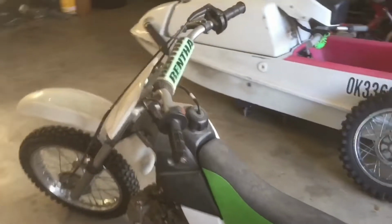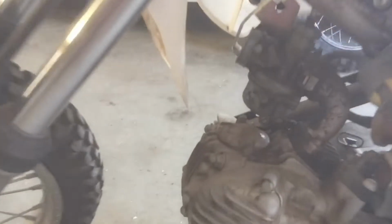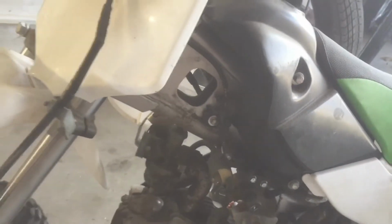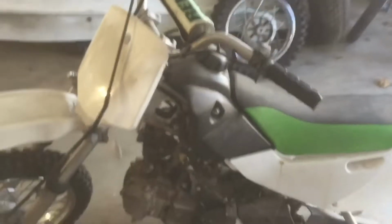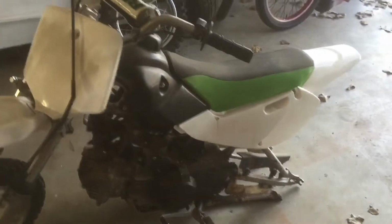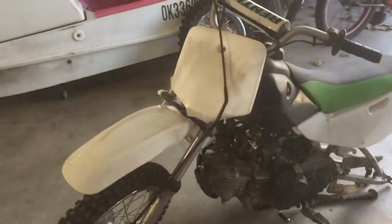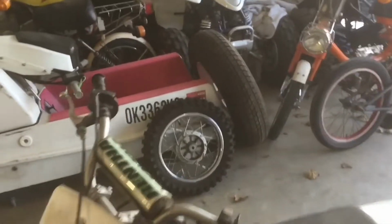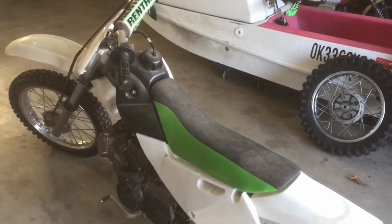Probably have to clean up the carb, give this thing a good wash, because as you saw, this thing is just trashed. And I do have an air filter on it. I just took that off for another project. But yeah, this thing is pretty sweet, so fun to ride. Pit bikes are a lot of fun. So let's go ahead and throw that rear tire on so we can get this thing rolling around. Then we'll give it a good wash and get moving.